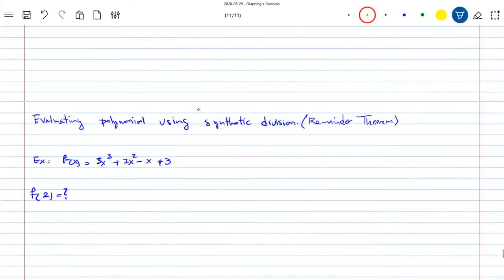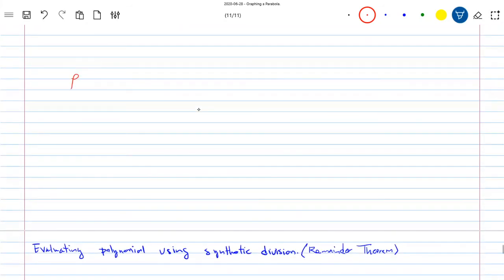It says, let's say you have a function f of x given as x minus 3 times x plus 5, and then plus 2. Let me show you an example, just to give you the idea. And I ask you, what is f of 3? Then if you replace x with 3, what you get is 3 minus 3 times 3 plus 5, plus 2. What is 3 minus 3? It is 0. 0 times whatever, this whole thing becomes 0, just because 3 is a solution to this factor form. And what is f of 3? It's simply this remainder constant 2.